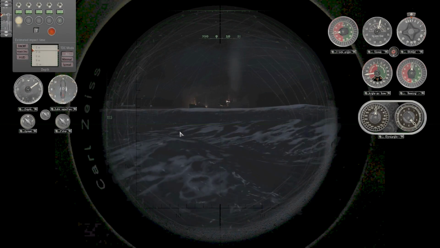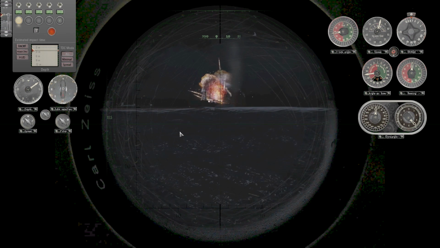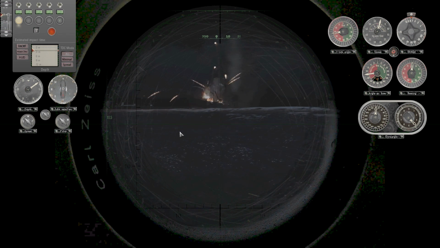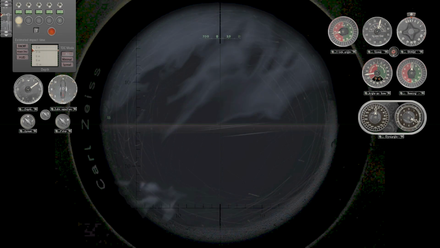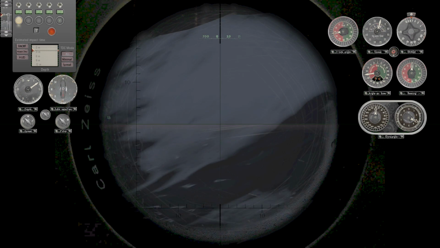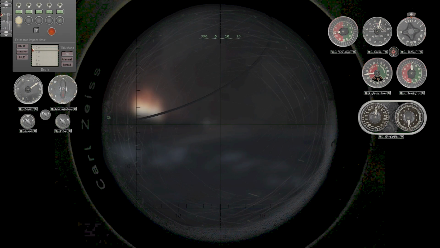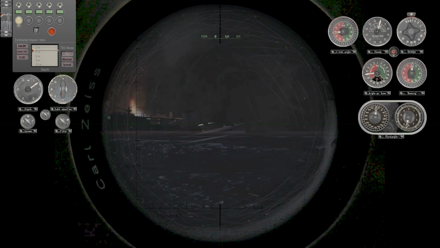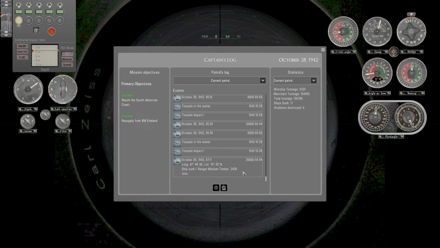Boom goes the ship, still multiple explosions going on, and the red distress flare goes, oh, bloody hell. Those poor boys. The entire rear of the ship's been blasted away. Blimey. That's our 17th ship sunk, Ranger tanker, for 3,430.